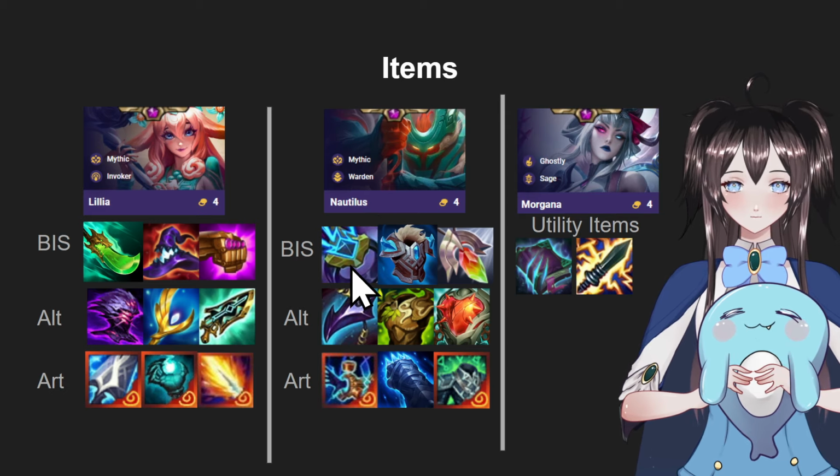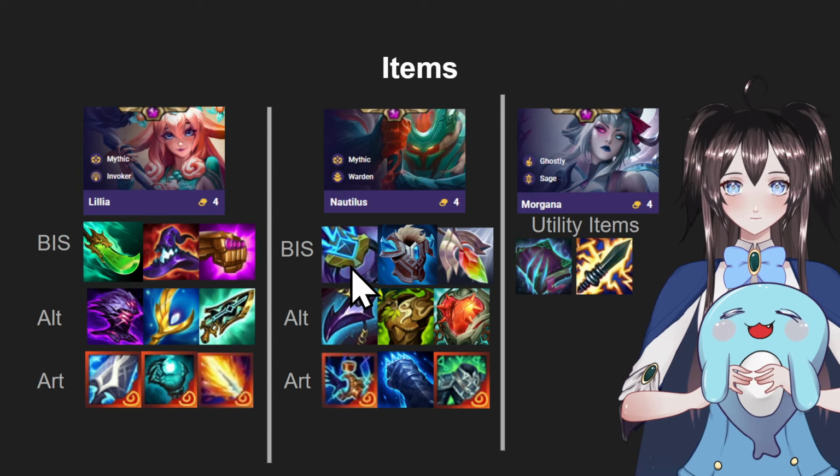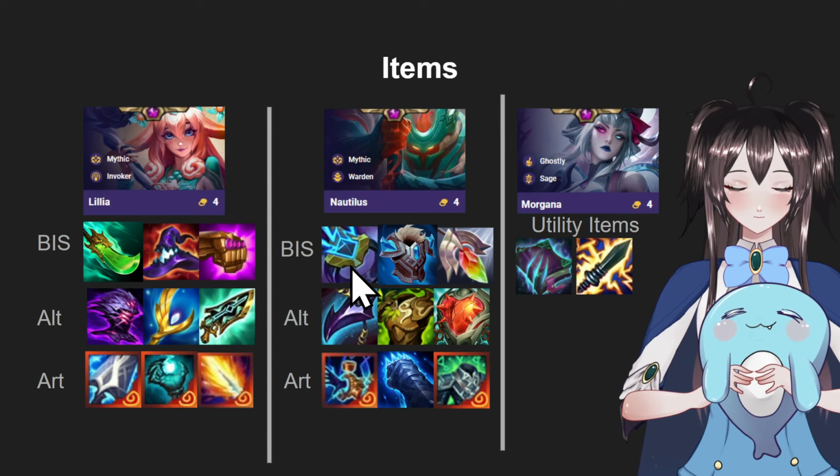His best in slot item is Onyx Spark, and if you're going to play any AP board, you need at least one magic resist shred item. What that does is it reduces magic resist on the enemy team, so it makes your main carry that's ability power based do more damage to them. And because Nautilus is not too tank item dependent, having this item would not hurt him at all.